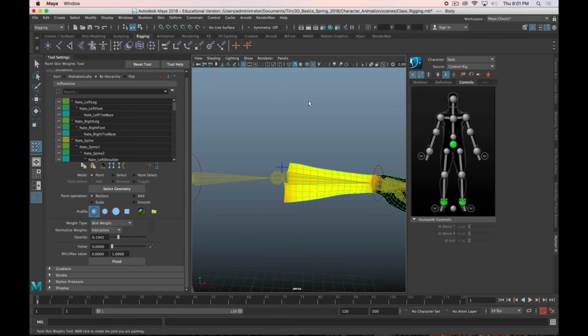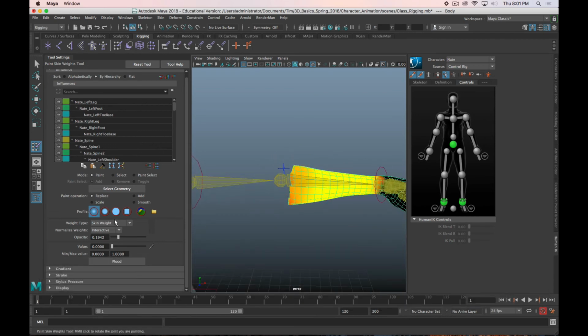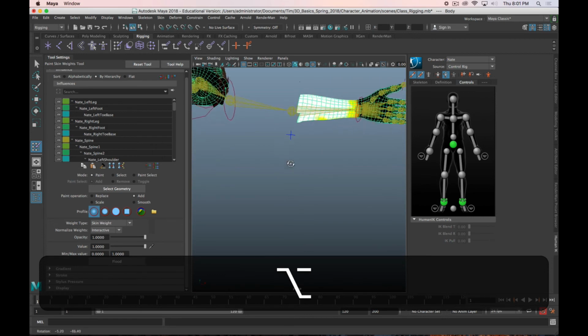Mention one other thing, being that this is a character that is actually divided into separate meshes, and it's not a continuous mesh. You want to make sure that the joints, when they deform, that you're not seeing gaps in the mesh. So one thing that can be helpful is just to make sure that the edges between the two have the same values. So in this case, the forearm, I want that all to be 1, because the elbow and the forearm, whenever the elbow bends, this whole piece is going to go with it. And I'll leave a little bit around the wrist.